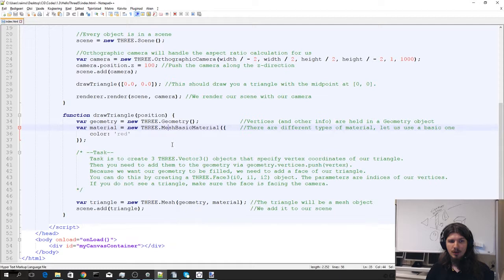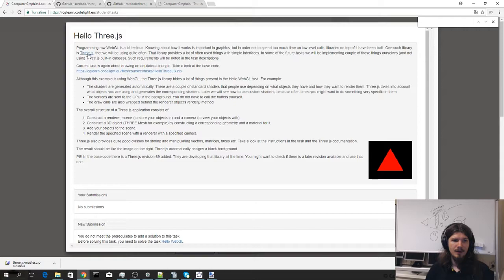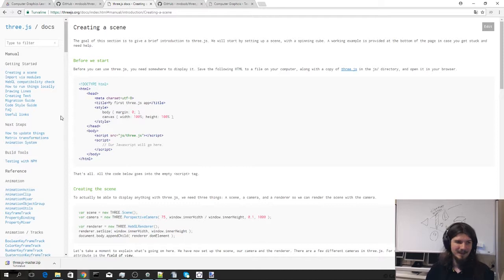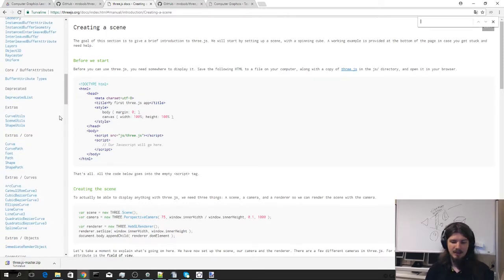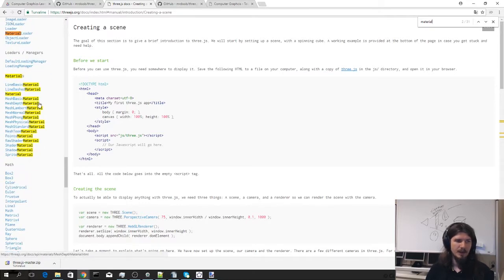But just so you know, ThreeJS offers a big variety of different things. This documentation page will be our best friend here, so you can see different materials here. Different materials for lines, Lambert material, Phong material, we'll be looking at what these are, and so on. But yeah, the shader material allows us to define our own custom shader code, so this is also useful.